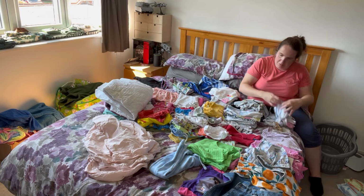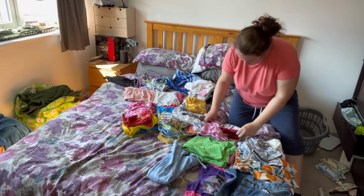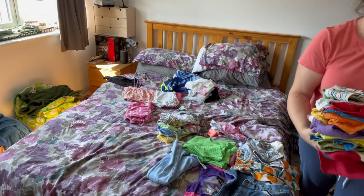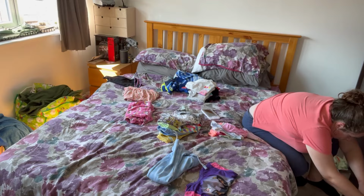I think I just wanted to get it out of the way, especially as my daughter will start school on Friday. It's going to be her first day of reception. So I just wanted to make sure that everything was put away and I didn't have to worry about losing anything, and it was all put in a safe place ready for her. I also wanted to get on top of sorting out her school clothes, which was while I was trying to put all the clothes away.